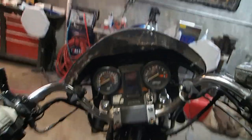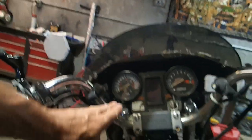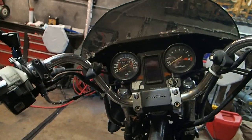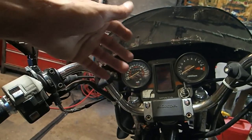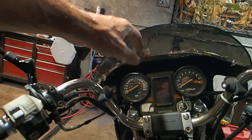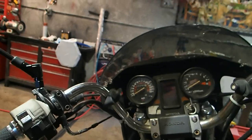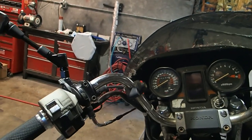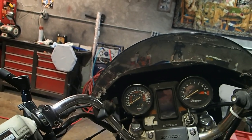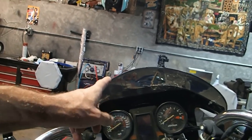And here's a look from the dash. You can kind of see there's plenty of room to tuck down in, especially once we get the lower handlebars on. The lower handlebars will be way down here. So you'll have plenty of room to tuck up under there if it's raining. And I've done it before with my CM450 with the exact same fairing on. It started raining, and the rain was going right over my helmet. I mean, it was still hitting the very top and back of my helmet, but it kept most of the rain off of me and my chest and everything. So these do help, trust me. They're not just for looks.